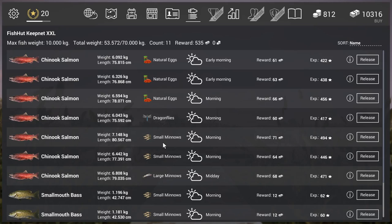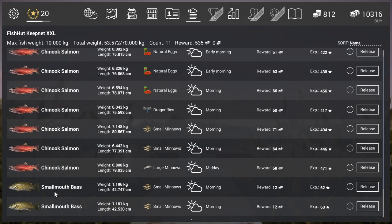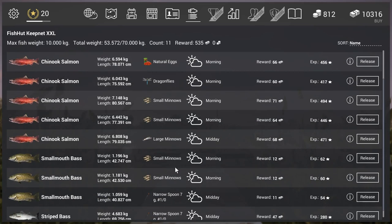The dragonflies - the first time I cast with those I caught a salmon right away, it worked so well. But of course you need to pay gold for it. Then I went to the small minnows, and for the small minnows you need to use hook 4.0. A salmon in real life likes living bait. The big problem with small minnows is you catch smallmouth bass instead - so I would not fish with those on salmon because you're throwing gold away. Then I went to the large minnows and those were the best - throwing in, getting the fish out, throwing in, getting the fish out, all the time. But it is very expensive in gold.